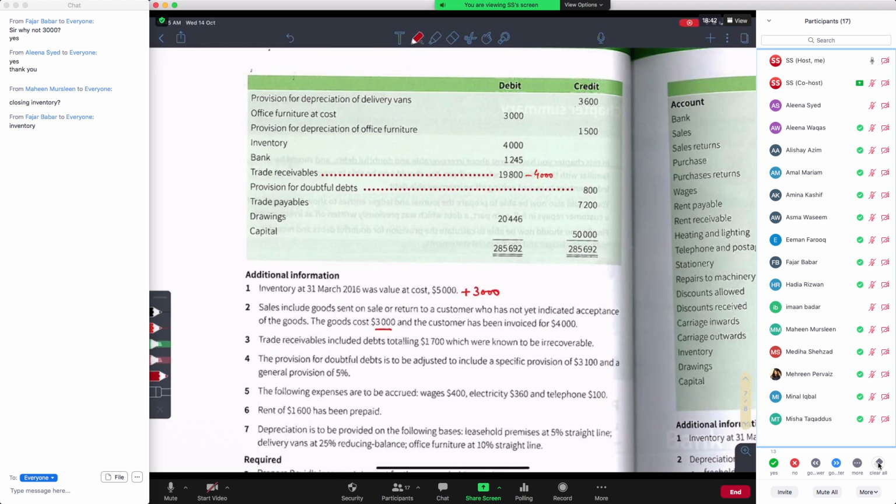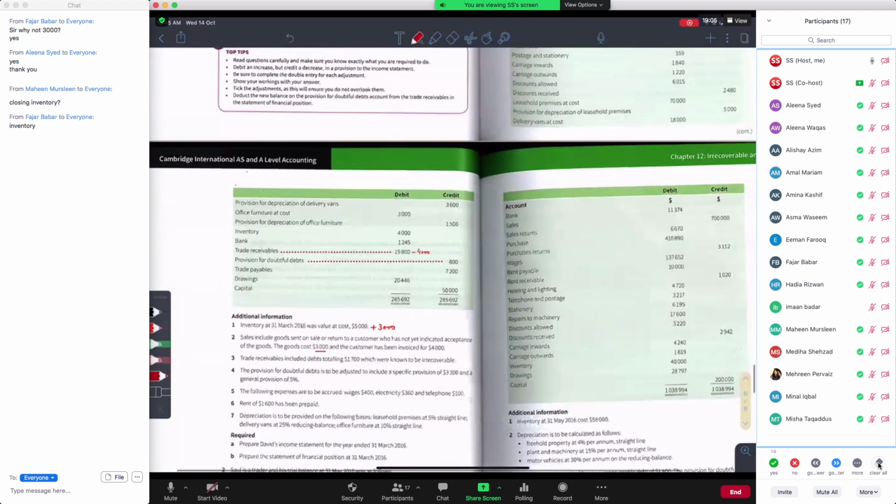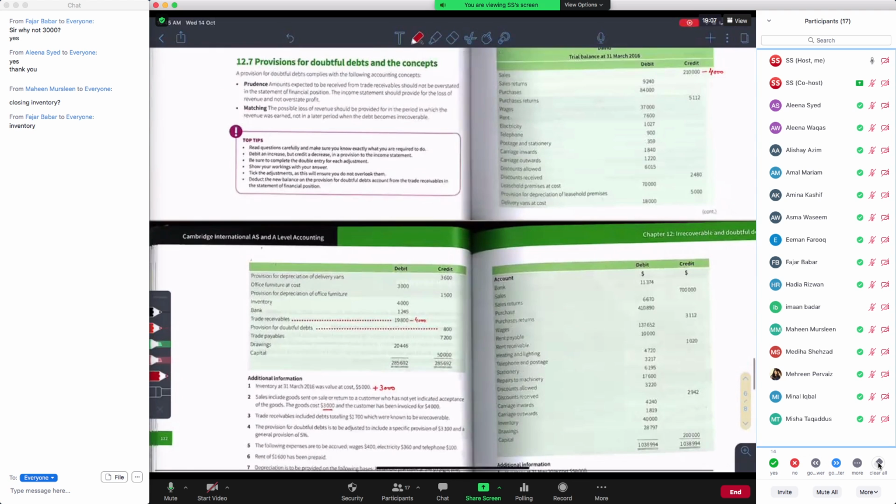So the three items which will always be affected if goods sent on a sale or return basis are mistakenly treated as sales are going to be your closing inventory, which is understated, and your trade receivables and sales, which are overstated. And that's how we will fix note number 2. So if you agree with the treatment of note number 2, then give me a final green check here quickly.